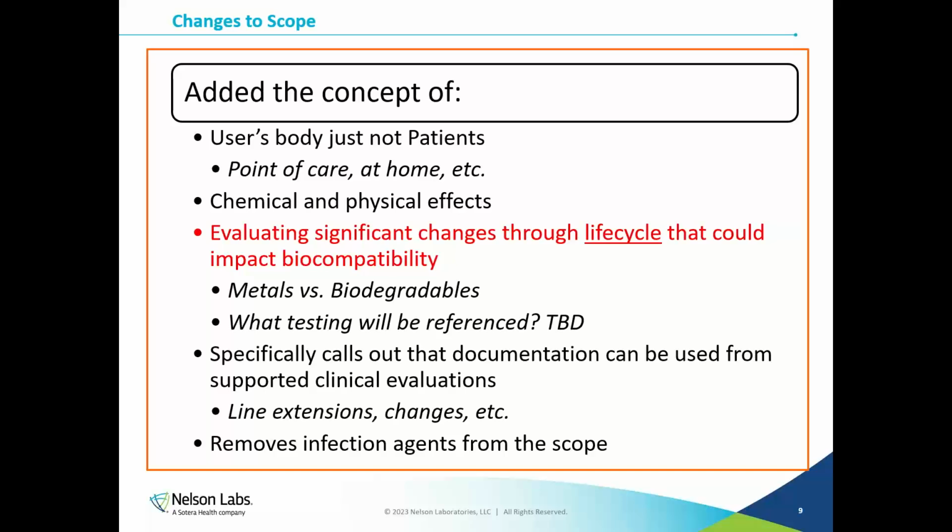And then one more point on this slide, and then we'll move on to the next one. It's not highlighted in red, but it's something I think some medical device manufacturers might think about, which is we are including more about who contacts these devices. We added clinicians in 2018 to the standard because we're worried not just about the patients, but the people who could contact these materials and use them every day.